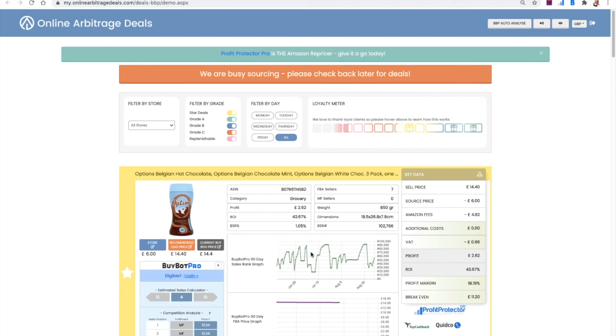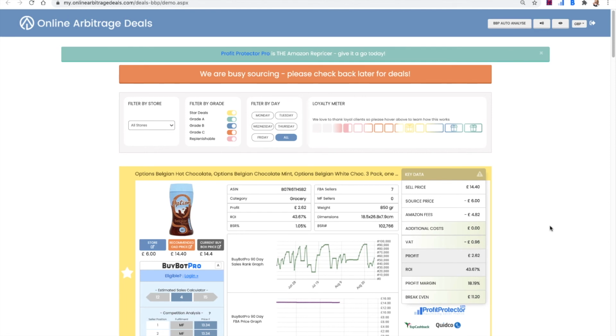And there's another really big thing that onlinearbitragedeals.com does that deal sheet services don't do. Although the information provided here is, unless you've got BuyBot Pro, exclusive of VAT, behind the scenes we are always working out all the VAT to make sure our promised metrics meet that criteria if you're a non-VAT registered seller. So we are taking that VAT into account. Most deal sheet services don't do that. They're just giving you the basic information and they're not taking into account the VAT that, as a non-registered VAT seller, you've got to pay on your Amazon fees. They don't take that into account because obviously it makes the deal not as good, because you've got to pay 20% on the Amazon fees. But we've taken all of that into account before we look at the metrics.